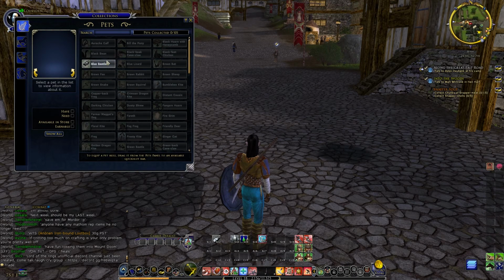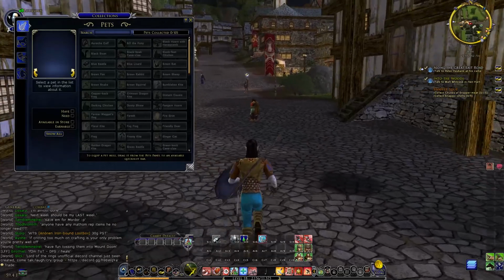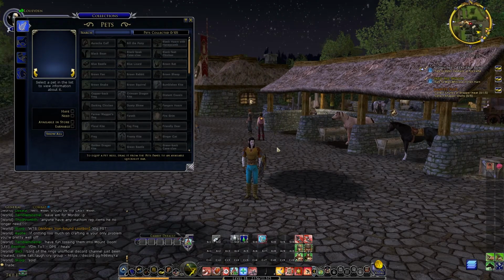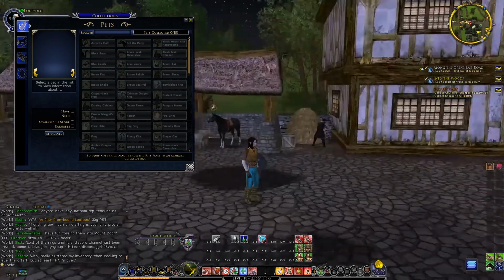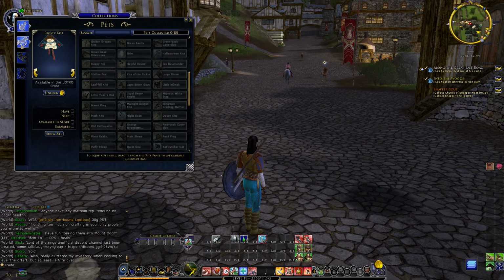The first one here is pets. These are entirely cosmetic pets. I don't have any on this character, but I do have one on my warden. You cannot interact with them in any way, and they won't do anything in combat. They just sit or stand there and look cute, or if it's a kite, it flies or something like that. So that's what the pets do.